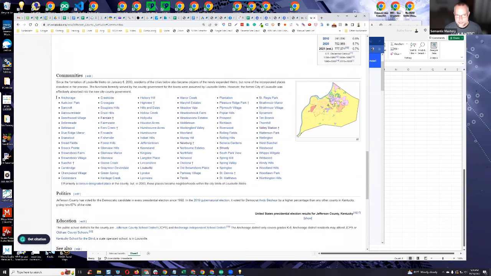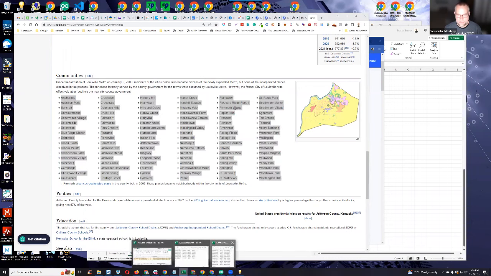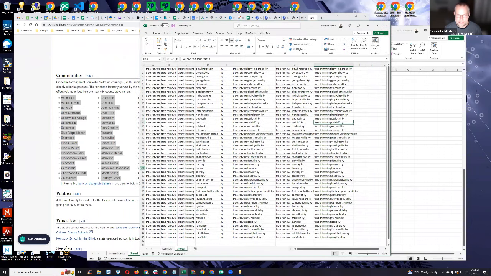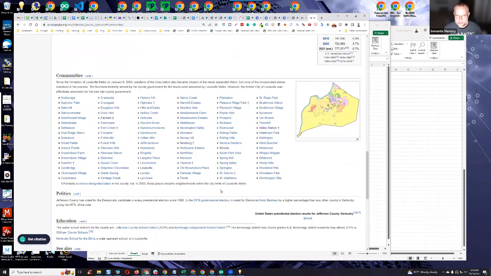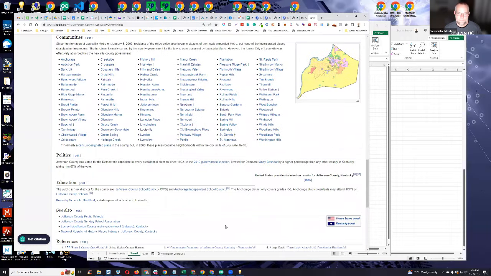We could literally come in here and take all these, extract them, and format them into a CSV or an Excel sheet, just like I did here, right? Append or prepend your keyword modifiers to the locations, and then run all that through. Within Jefferson County, which is essentially the Louisville metro area, I could identify all of these areas that I could rank for very, very quickly.